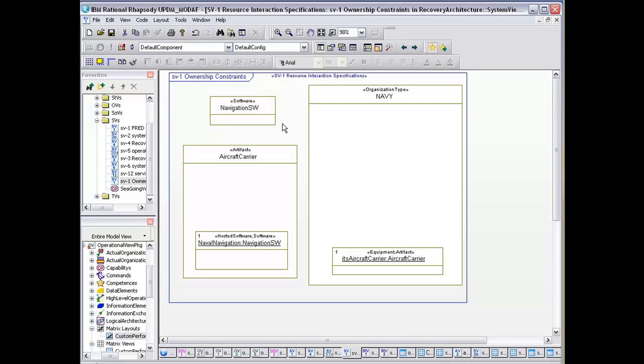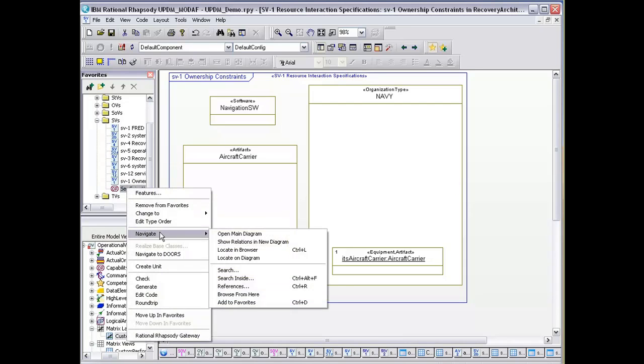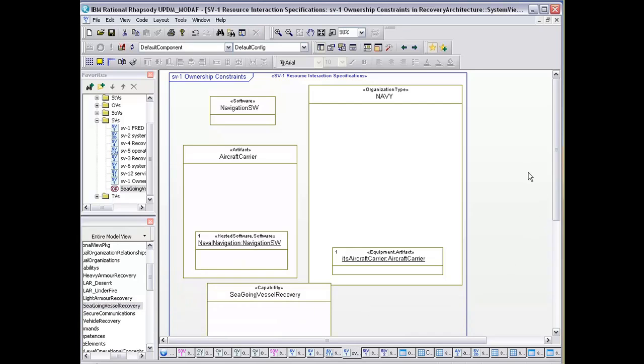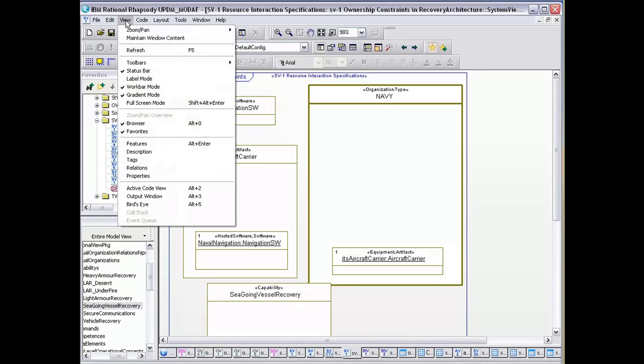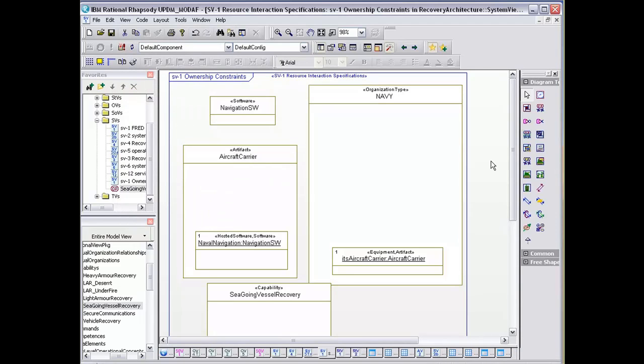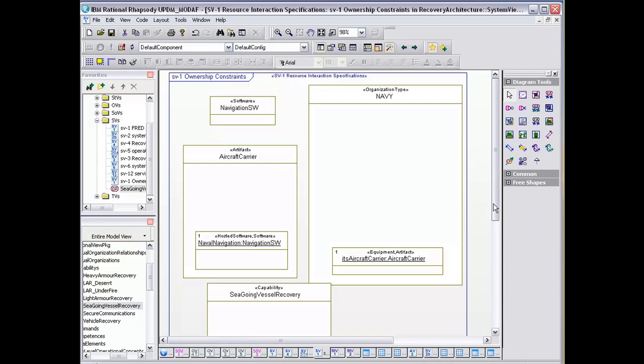Okay, other relationships that we have, I'm just going to navigate down to the seagoing recovery. If we bring in now a capability, it's the seagoing recovery, I'm also going to turn the drawing toolbar on. That seems to be missing. As you notice, we've got a new toolbar within Rhapsody 7.5.